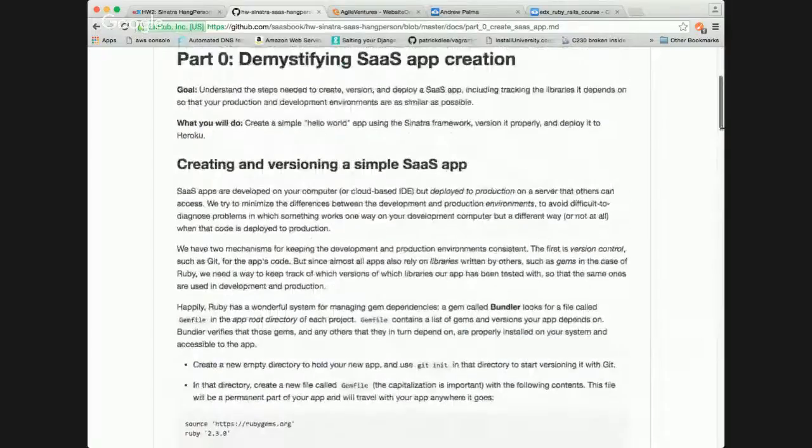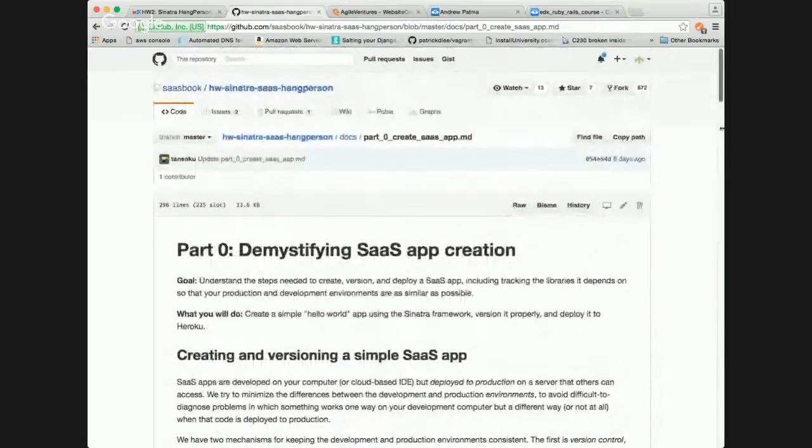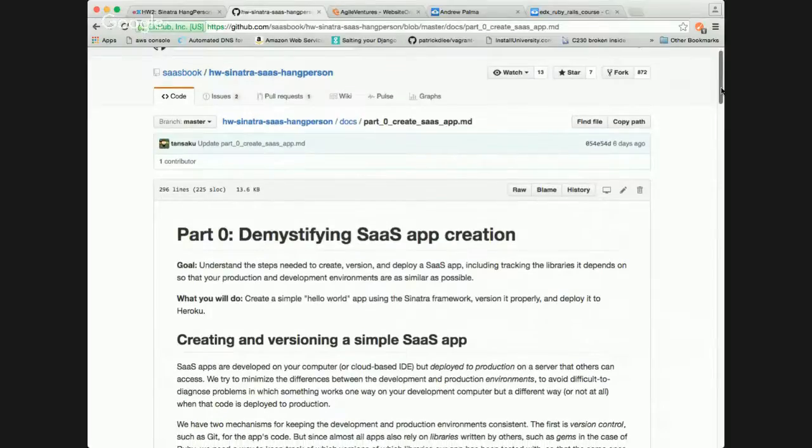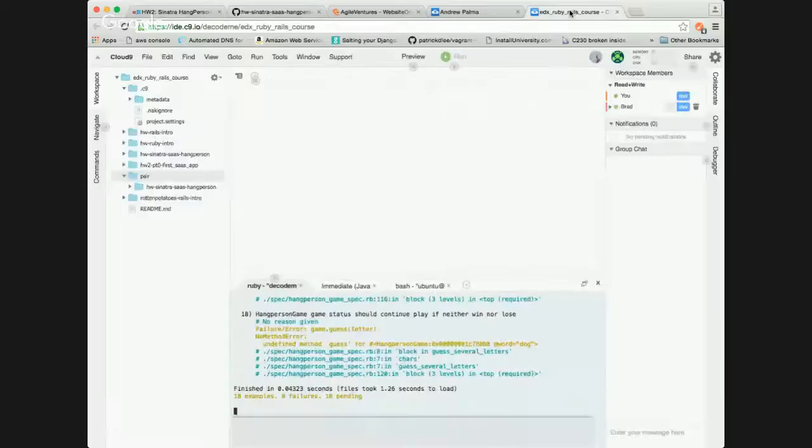I'm looking at your Cloud9 at the moment. If I close these, I don't know if it's closing yours as well. I'm opening hangperson game out of the lib folder and the hangperson game spec. Are you working on the shared Cloud9? I don't see what you're doing.